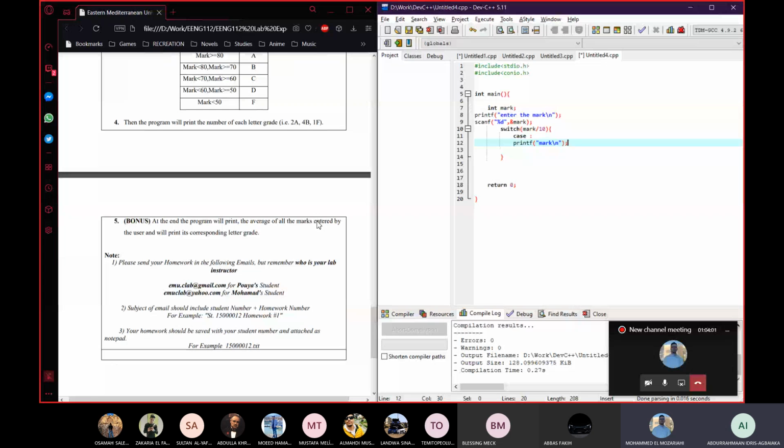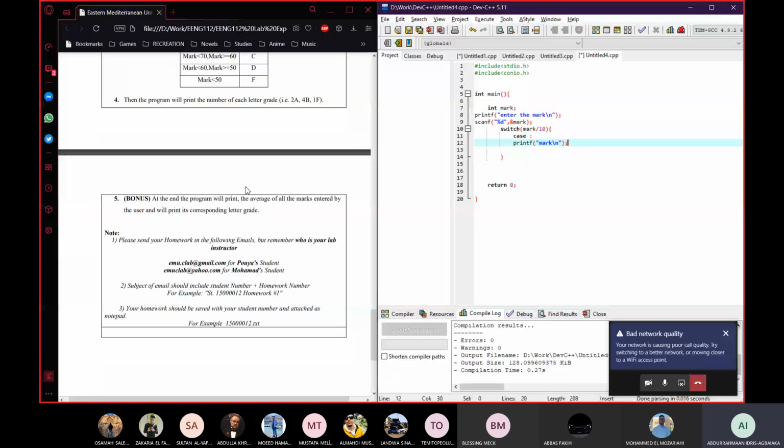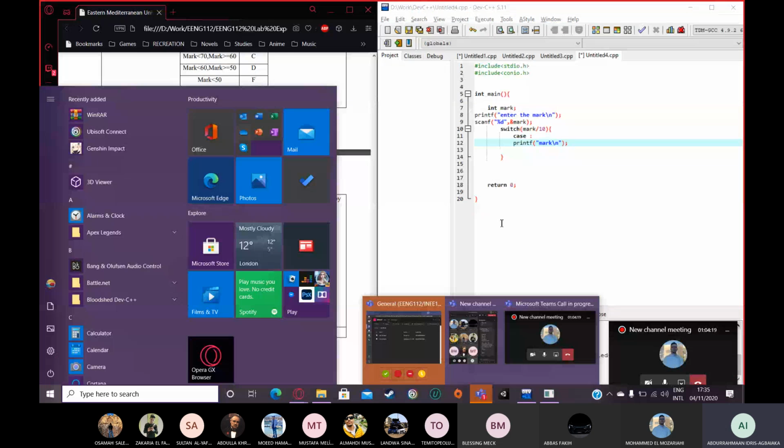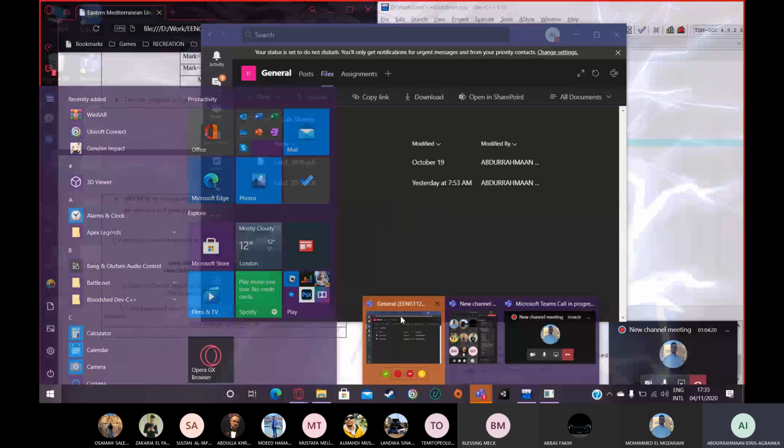If you want to find the average, I'm not going to go into detail about this, but it's the average of all marks entered. Yes, I think you're going to need to add something else to save the total of everything and divide by the number of courses, but that's all I'm going to say.